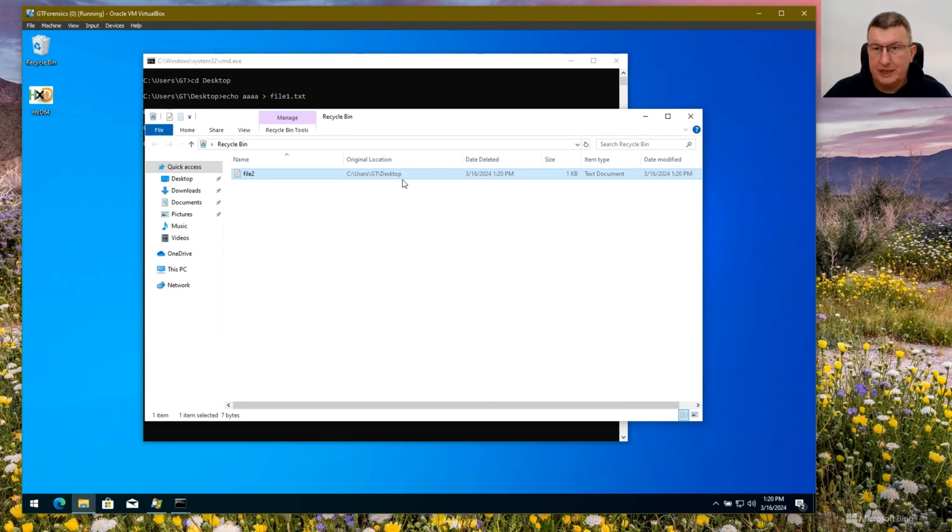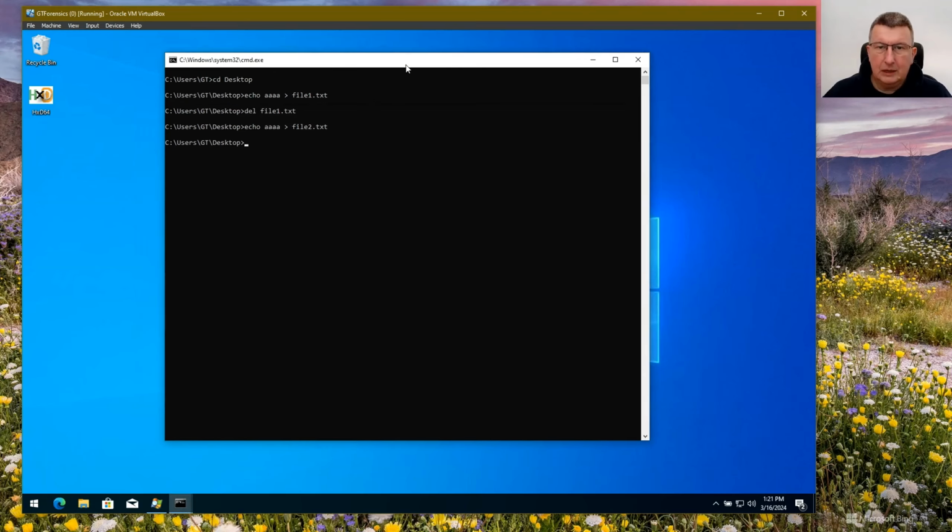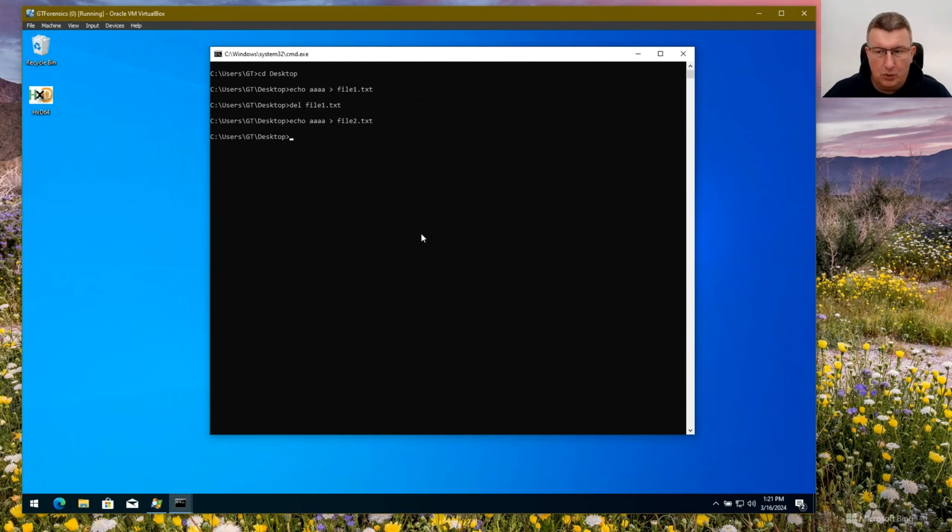If you go to the recycle bin, no rocket science, you can see there is a file2 file originally coming from the desktop, and we have some information about this file, when it was deleted and what time it was originally modified. So you can try to undelete it from here. It is quite normal. I hope you know it and your end users know how to use it. But I would like to show you how we can dig into this information, because sometimes it may be tempting to analyze the content of the recycle bin.